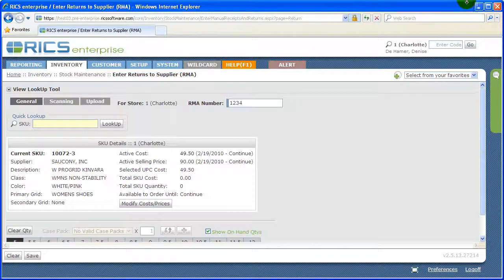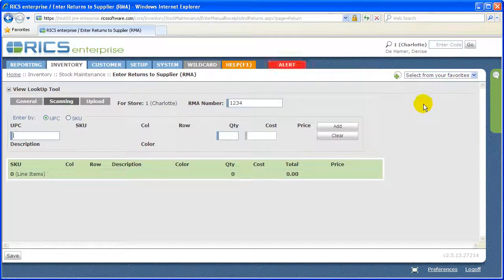You may have a bunch of sizes that you need to return for this style. Instead, you can scan these directly out. So you can click on the Scanning tab to do that. And all you have to do is scan each one.